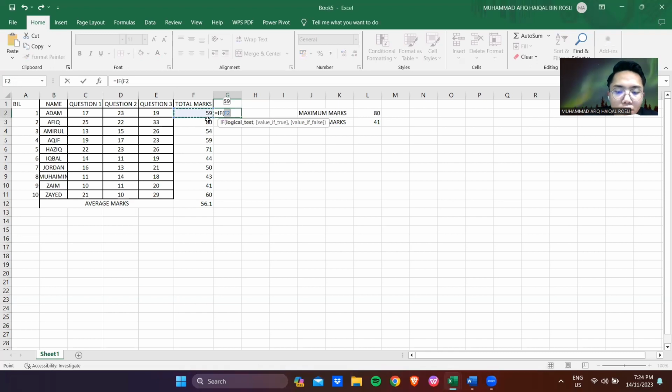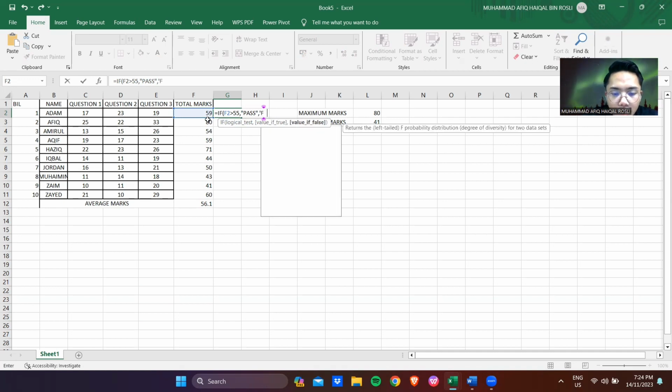Let's say you want the value of pass to be more than 55, so you can just click more than 55 and put a comma. Next, you need to enter the truth value, which is pass, and enter a comma. After that, you need to enter the false value, which is fail.